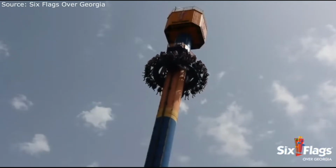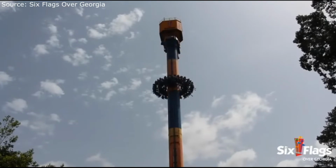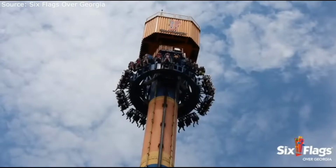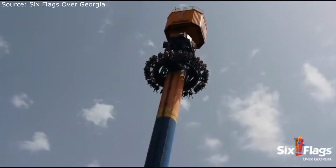As the ascent gets even slower and the spinning stops, you're left there at the top, at the hands and mercy of the ride operator as they tease you from below. You're up there 200 feet, which makes you feel like you're 1,000 feet up in the air, waiting and wondering, oh so anxiously, terrified, when will I drop, plummeting roughly 60 miles per hour, freely dropping to the ground, creating an unbelievable adrenaline rush.